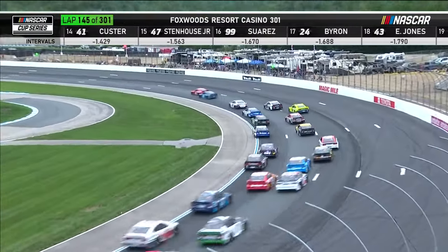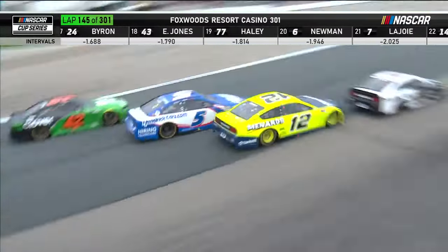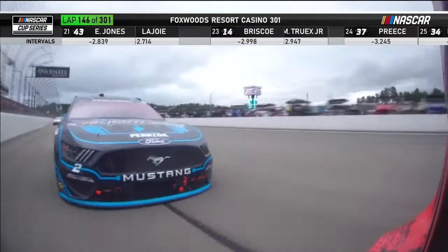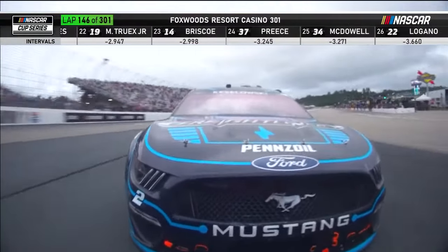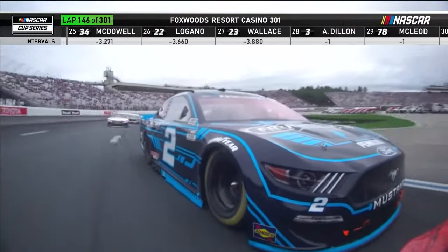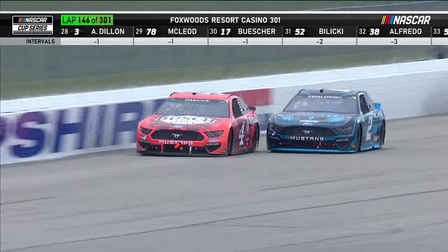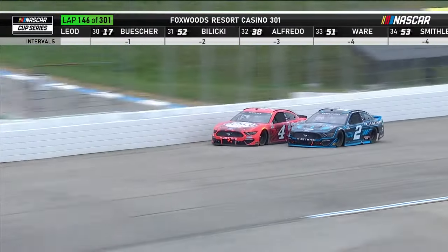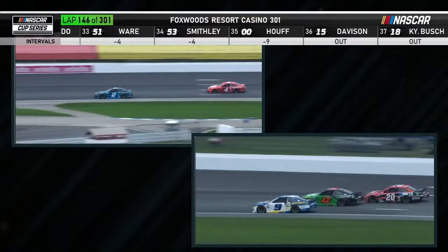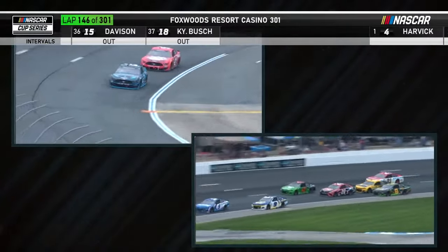Yeah, Kevin has the ability to go anytime inside the zone, and he was ready and firing. Well, Keselowski's ready to go too. He's putting all kinds of pressure. He's underneath Kevin Harvick down the front straightaway. Brad being really patient with the throttle, trying to stay off of the back bumper of that 4 car. He did a good job there. He could have easily gotten to the back of him. Harvick's going to let him have that spot. Veteran move there. Let you go, man. I'll try to catch you later.